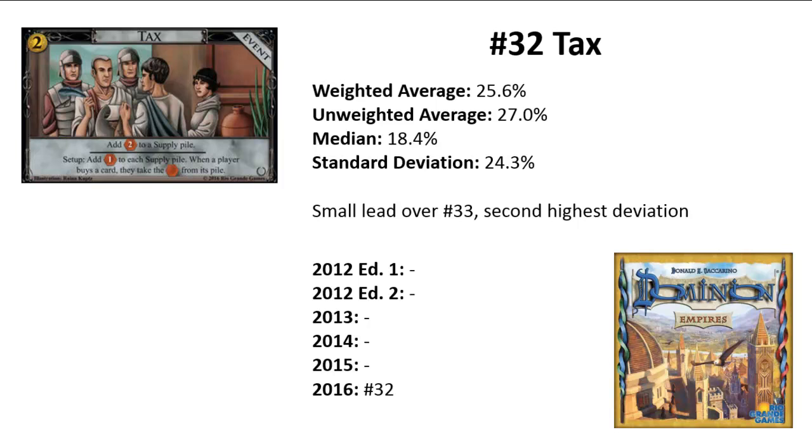Rank 32, Tax. Here's the first new Empires card and the second event. It has only a small lead over Quest. Its rank is quite convoluted given it has the second highest deviation in this whole list. It was also voted last 4 times. It has also quite a notable low median in comparison to its average.